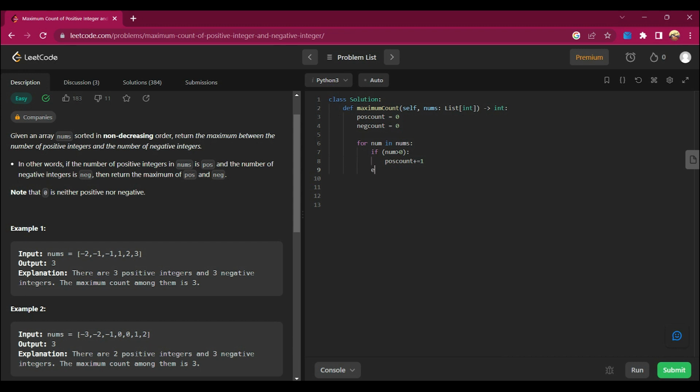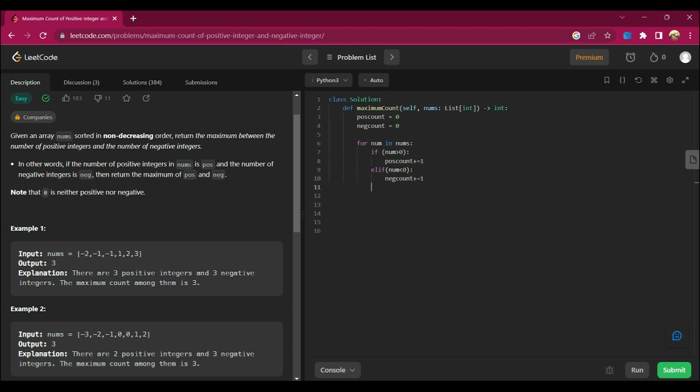And if num is less than 0, we will increase the count of negative, neg count plus equals 1.